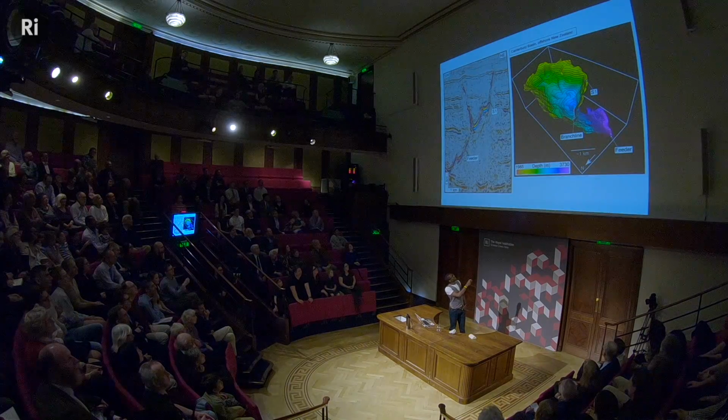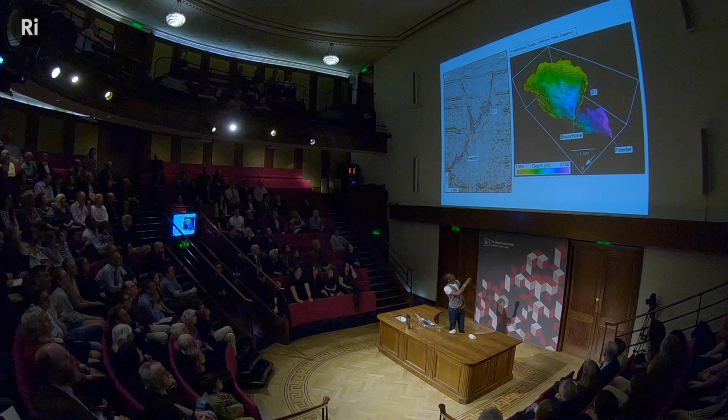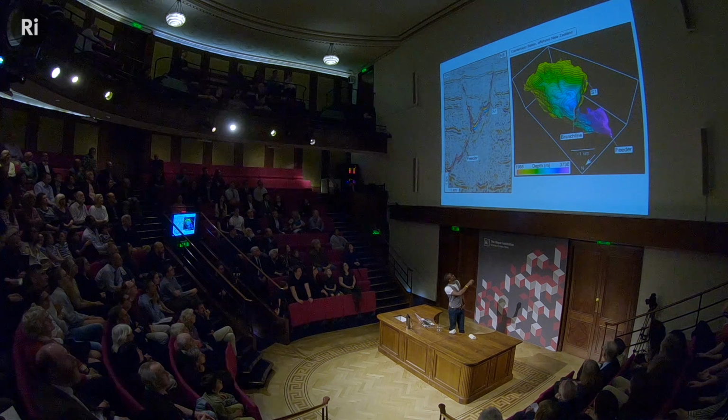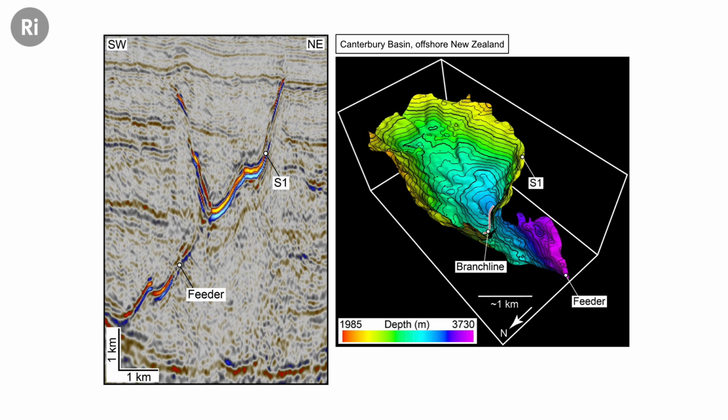Here, you can see we can actually map this sill, which is this upper one. So we're just looking at a cross-section through here. And then this lower sill in here, which is this feeder sill. So one way that magma is ascending through the Earth's crust is not by these big magma chambers, but by sills feeding magma to other sills. So we actually have this way of climbing magma up to volcanoes through these sill bodies.